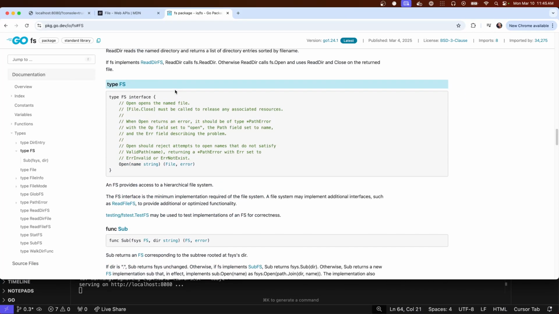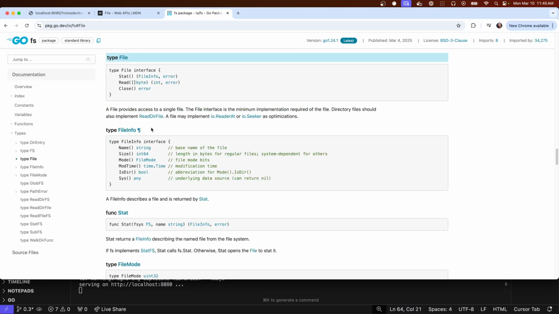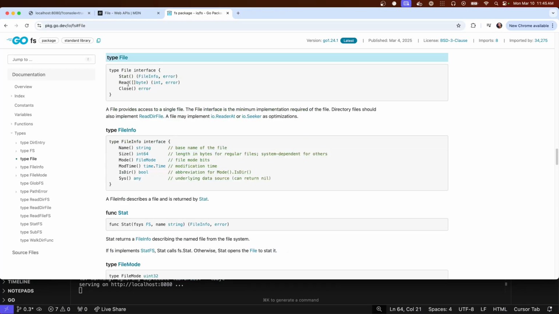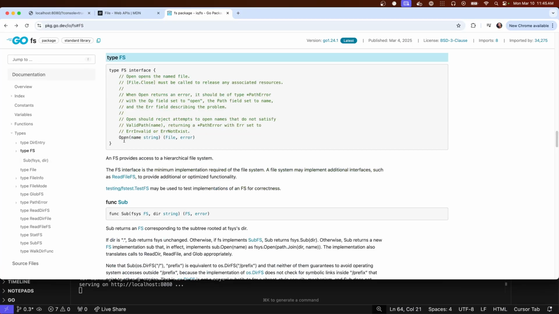But conceptually, if you scaled it down, a file system is just a thing where you can open names and get a file, which you can usually both read and write. So basically, it's a way to get bidirectional streams of bytes via a name. That's why it's so powerful, because it's not really about what a file is, but it's modeling files in this very generic way.